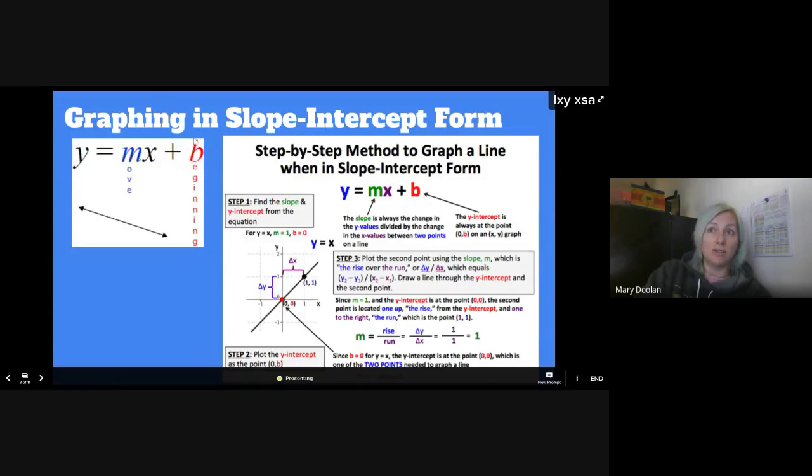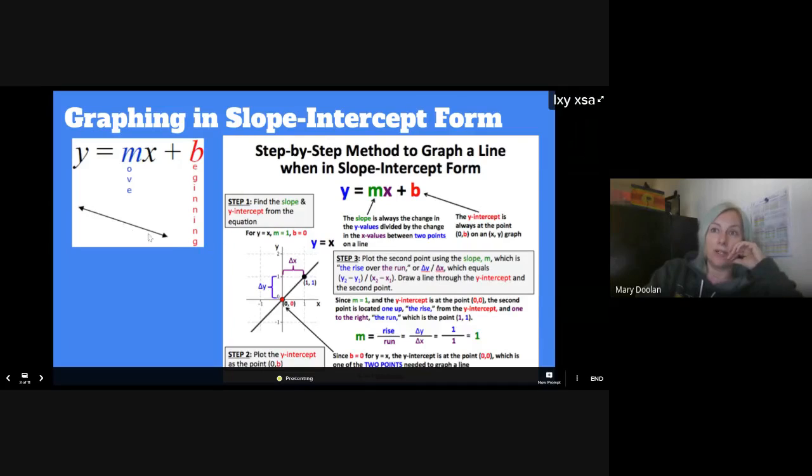beginning means you start here. This is where you begin with. Begin with this. And then M means what you move. How do you move from where you began at? We're talking about graphing a line. It's going to be a straight line if it is in slope-intercept form, of linear. It's linear. It's a straight line.